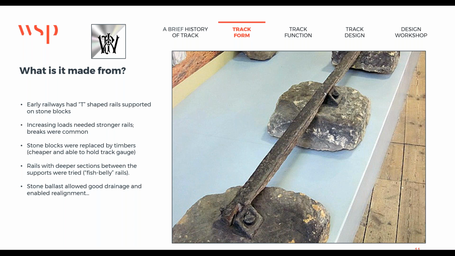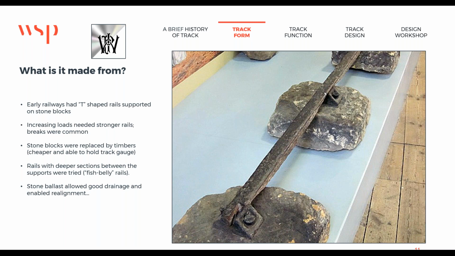They were 2 1/4 inches wide and 2 inches deep at the chairs, and, as you can just about see in that picture, they were kind of bellied out in the middle, and they called that a fish belly. They opened out to 3 1/4 inches at the middle. That helped support the bending. Stephenson used a similar form of track construction on the Liverpool and Manchester Railway, but he made them with stronger rails, up to 35 pounds a yard, then 50 pounds a yard, then eventually 75 pounds a yard, because he was wrestling with this broken rail issue.